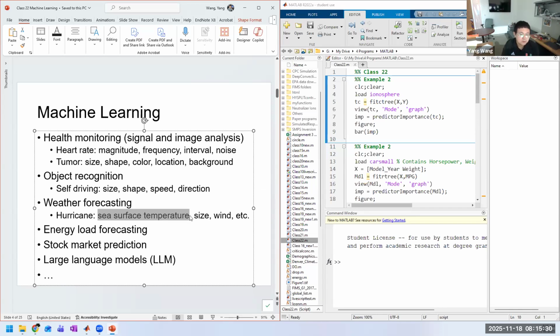The wind of the hurricane, or the wind nearby the hurricane, and then also other types of parameters, relative humidity, the water vapor concentration and so on and so forth, or pressure. So basically we can train the model or the algorithm to utilize these data, understand these features, and then try to predict where the hurricane is going.